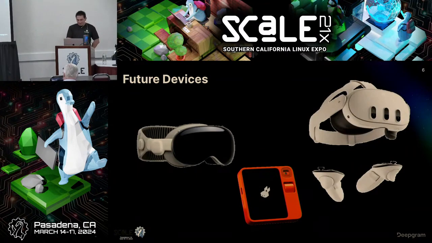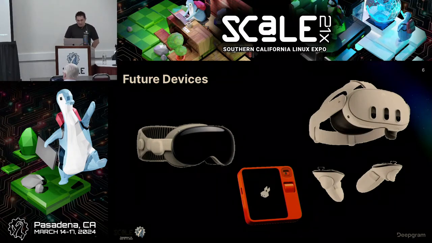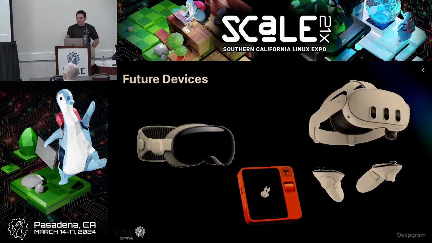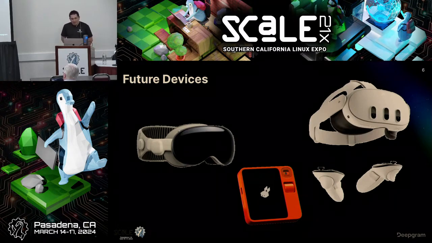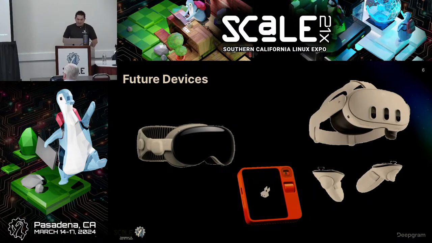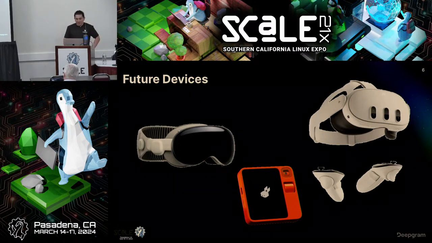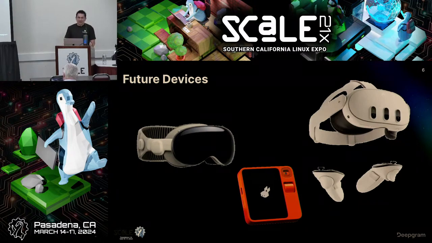So here are some things that are like the future that is now, right? Like the MetaQuest, the Apple Vision Pro. People might not be familiar with the one in the center, but it's the Rabbit R1. Just because devices have controllers to control your interaction with whatever device that you have, always be aware that there could be secondary interfaces to your device. So instead of just using your controllers, like in the MetaQuest case, you could also integrate voice activation and voice recognition to say, hey, do this, or kick that off in conjunction with using controllers, right?